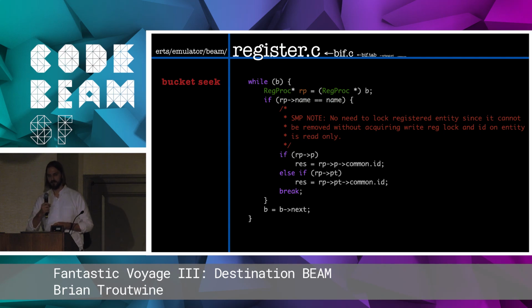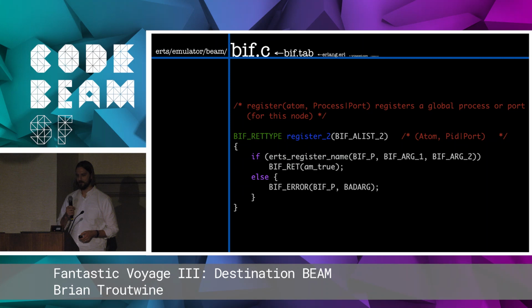There's a read-write lock, or there's a read lock, I should say, on the global hash map. Exactly where the hash map is established and when, we won't go into. So if we pop back up to biff.c, and we already sort of know that register is going to be a biff, we don't have to do all this searching through Erlang.Erl, but we can look in the biff tab and see that, in fact, there is this biff called register2.